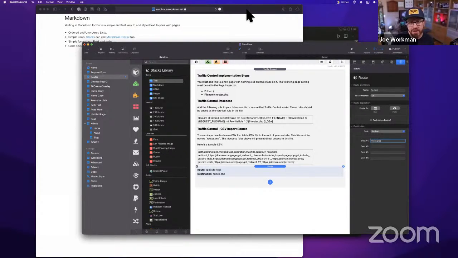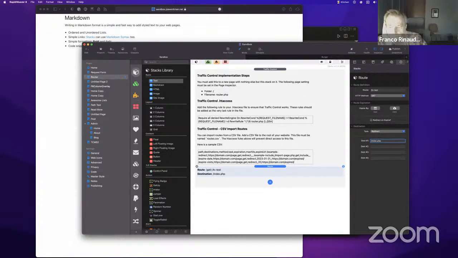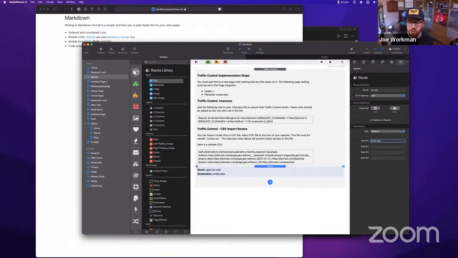I'll be honest, I think redirect is probably the most common use case for this. The import I think is an interesting feature, but there's a lot of caveats with that as well. But it does work. Well, it will work again. Not sure what I did there. Did I spell it right? Index.php. I wonder if it's that.